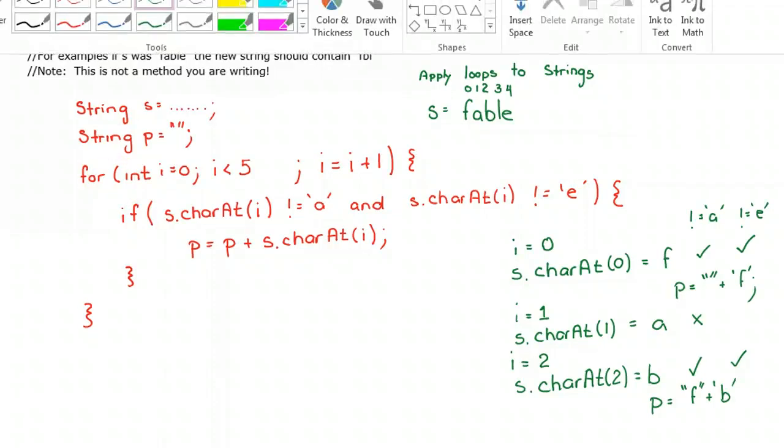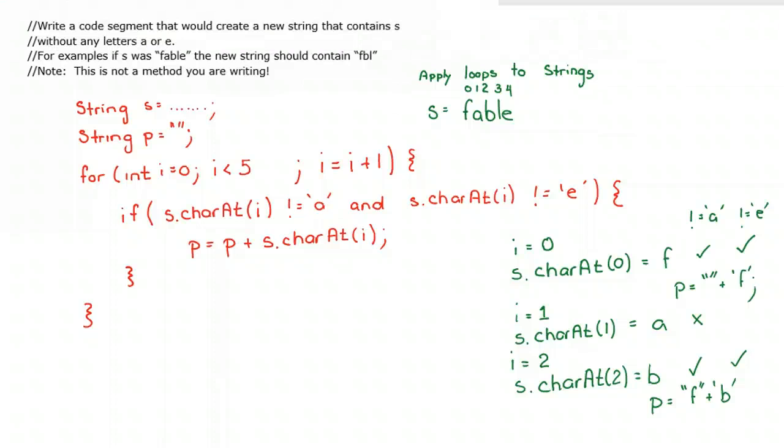The one little thing we want to make sure we change here is this is just an example of what could be an S. So again, anytime I'm using a loop to kind of work through a word, I want to actually calculate the length manually. And what this means is whether I have Fable or The Wonderful World of Star Trek or whatever happens to be an S, it doesn't matter the length, this loop will change accordingly.